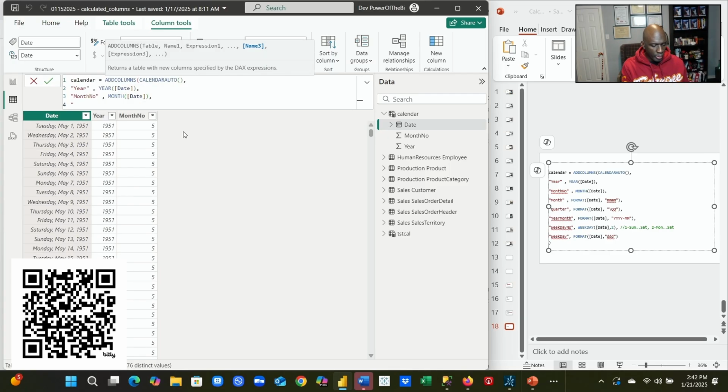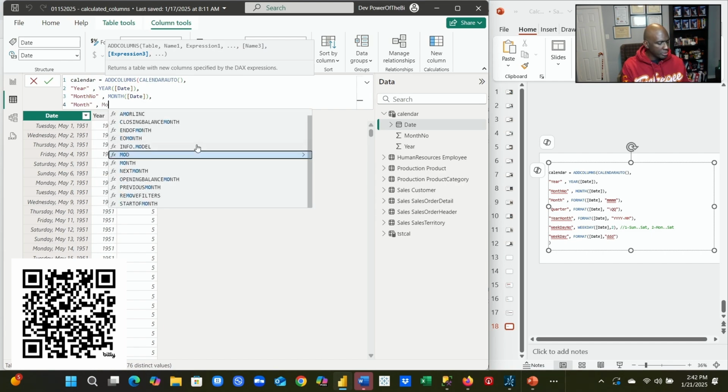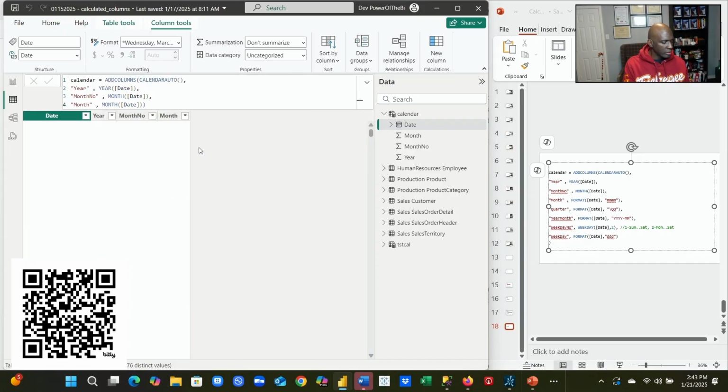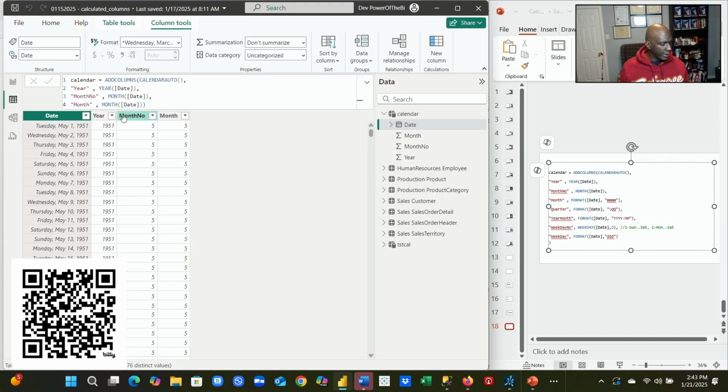and we are going to find the month name. Month, comma, and again, we are going to use the month function of the date. And we are going to hit enter. And now that gave us the month number again. That's not what we want to do.